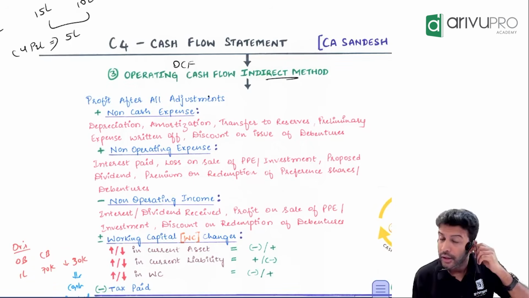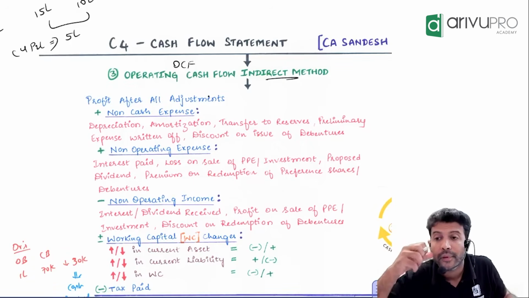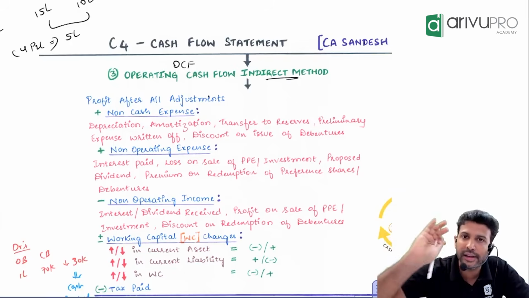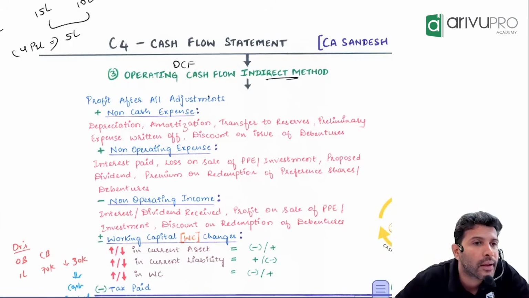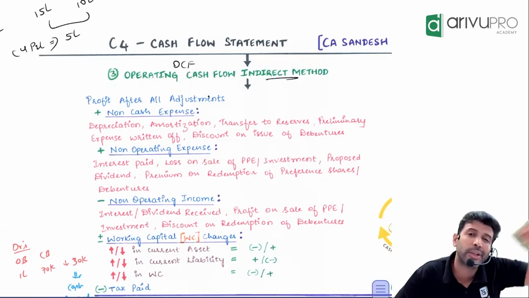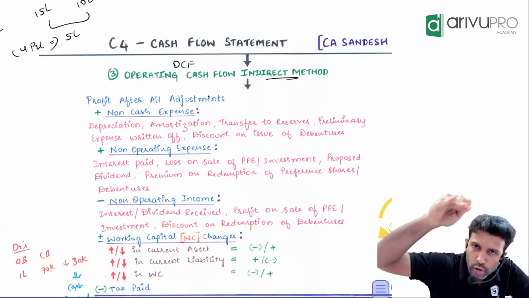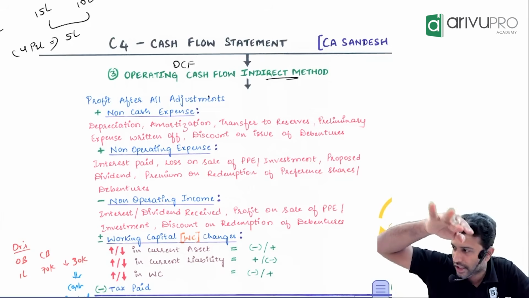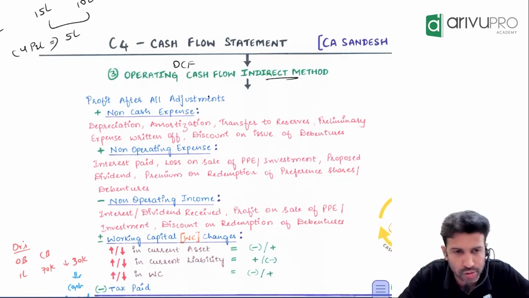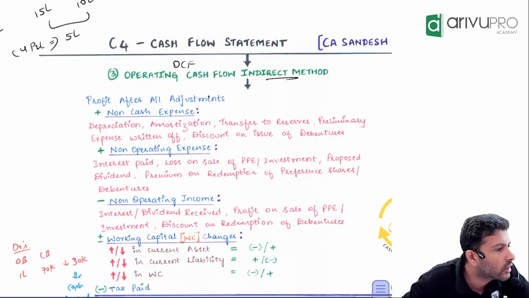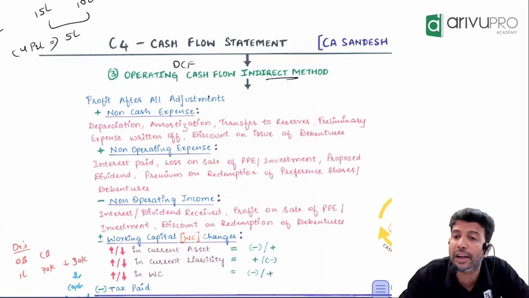Like interest expense or interest paid. What activity? Interest paid on bank loan, interest paid on debentures. What activity? Financing activity. But interest also is an expense. Where will the expense go to? P&L. Due to this interest expense, what has happened to your P&L balance? Your P&L balance has reduced. If your P&L balance is reduced, indirectly your OCF also has reduced, because from P&L only we are trying to find OCF.